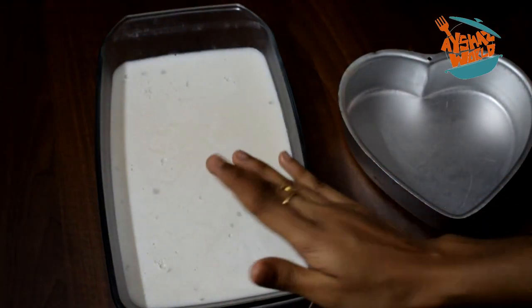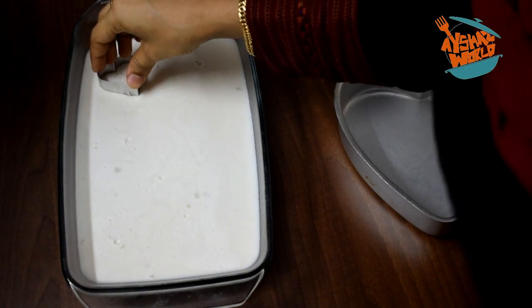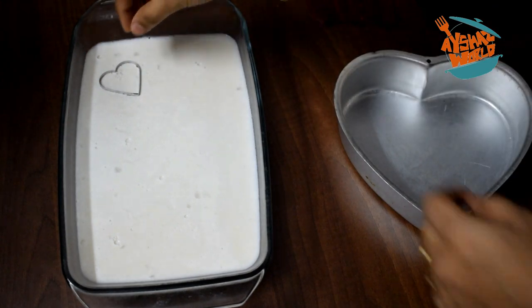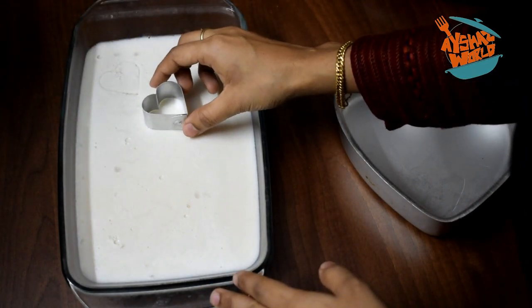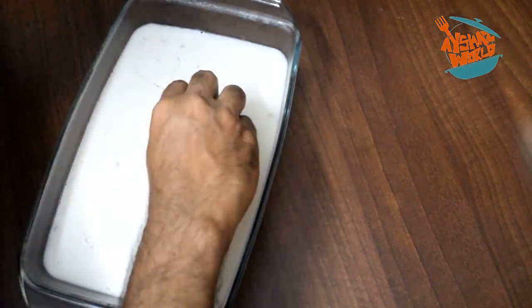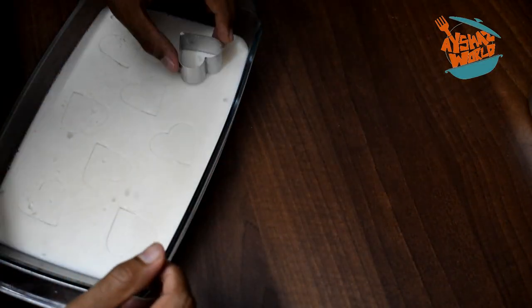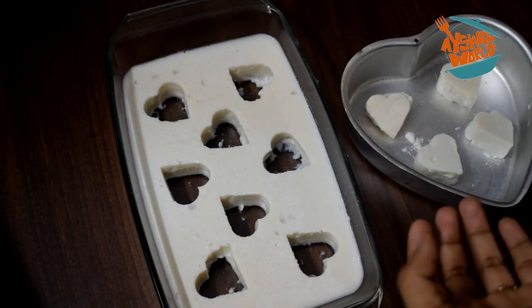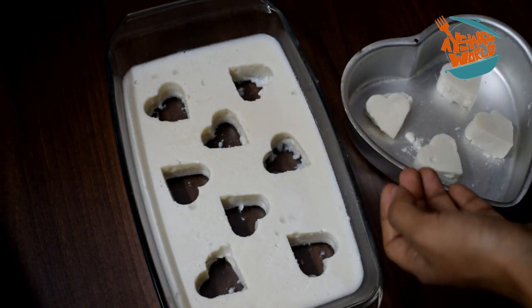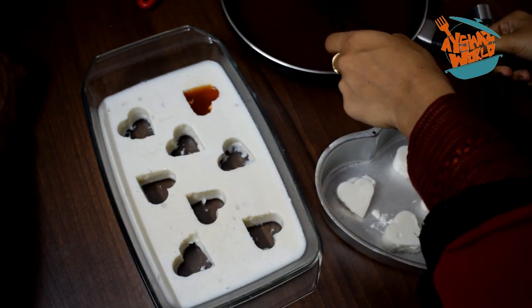Now we are going to set it up. We are going to cut a cookie in a hard shape. We are going to cut into the cream and cut some of this. Now we will make a cookie cut and cut the cookie. We are going to cut the cookies in the fridge and it will be done. We will remove this step. We have to do a separate step. I will put it in the glass.